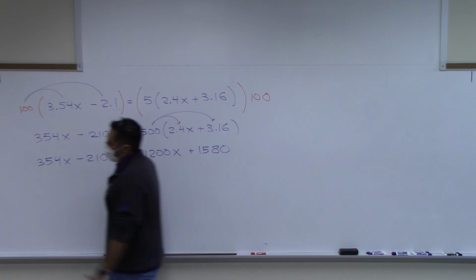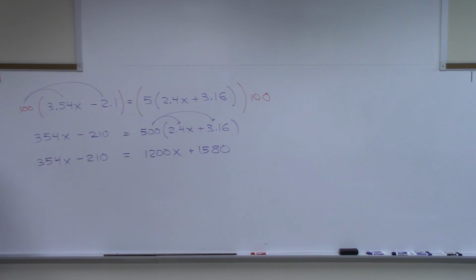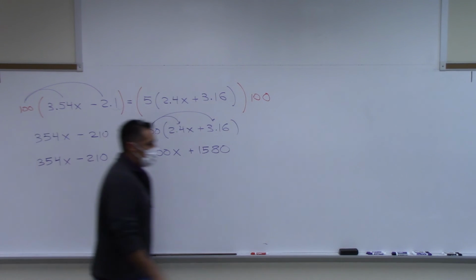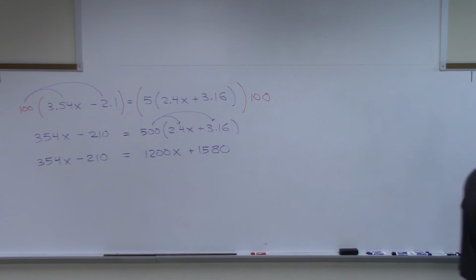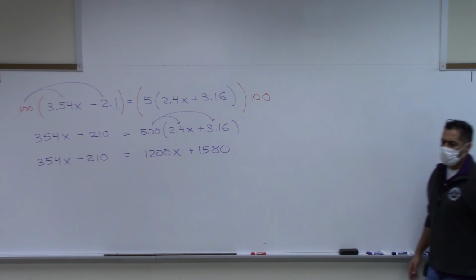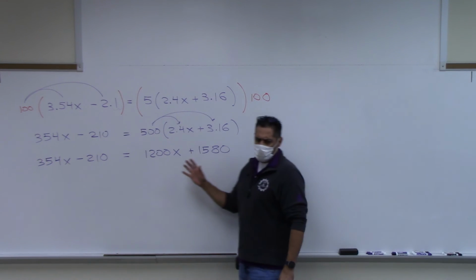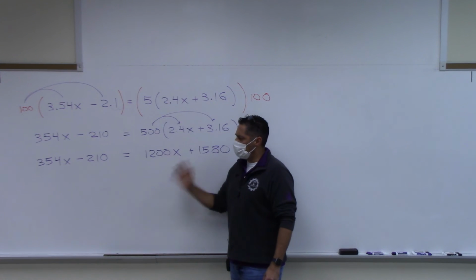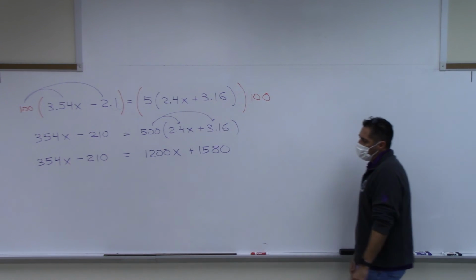And now we continue, right? So parentheses, we don't have any. Combine like terms, nope, no like terms. Let's get all the x's to one side. So let's give somebody an option here. Abigail? Okay, Abigail, what would you do here? Which way would you move the x's? It's kind of up to you.